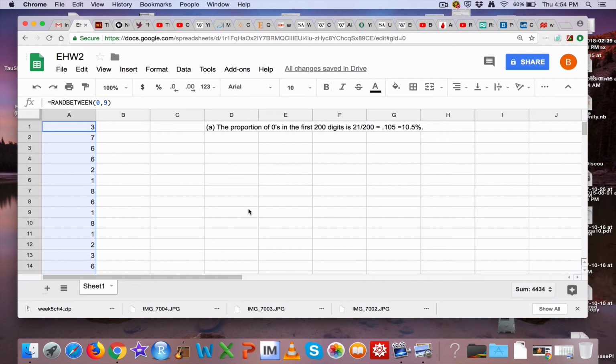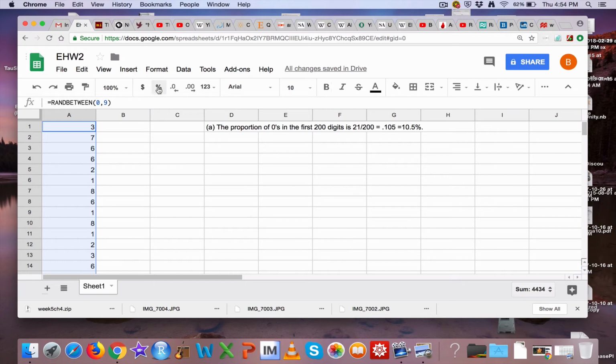All right, so now I want to copy and paste this into column B with the paste special, so I freeze the values. I don't want to sort these as is because it technically changes the digits that are there, although it's really not a big deal, you might say, because it's just a new list of 1,000 digits. But for the purposes of the grader grading your homework, they want to see a column that is frozen so they can check that to see if you did it right.